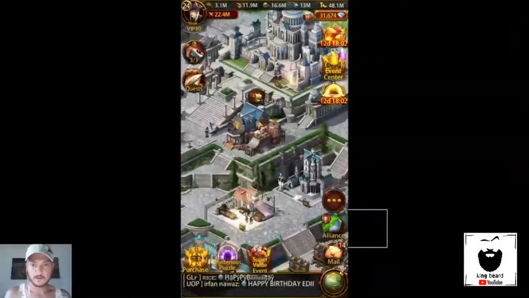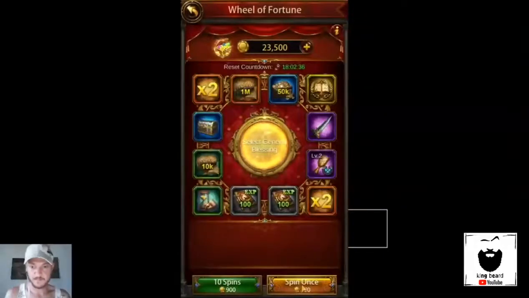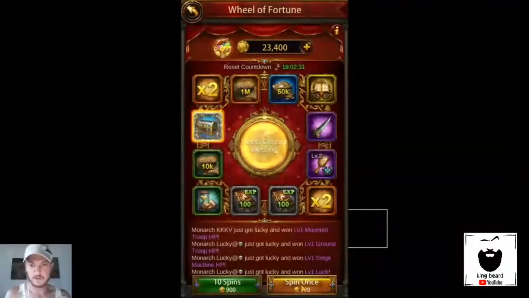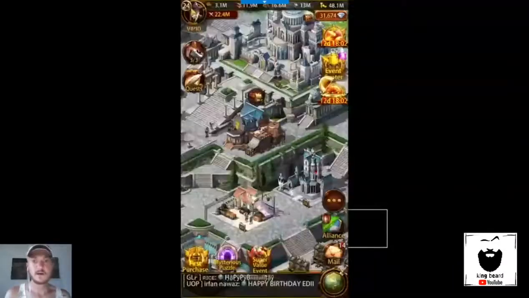I'm going to do a couple because I know them. I don't want to make this video too long. Wheel of Fortune, it's definitely an activity. Spin once. You can spin more than once, but I spin once unless I see something that I want really badly, then I spin 10 times.